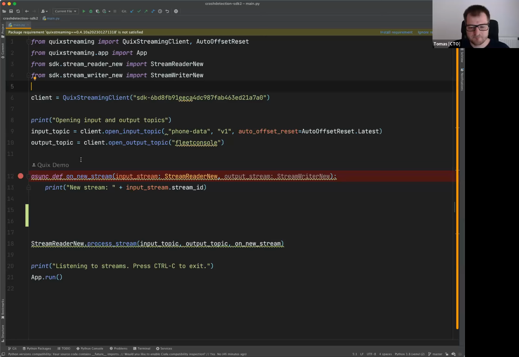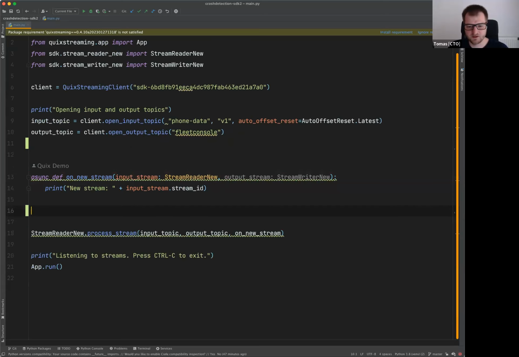So I'm using PyCharm. There we are. So this is like an empty template that you can think of for a pub and sub service, which you can build with this library. And this library is all about stream processing, and the pub and sub service is the main concept to grasp if you're going to approach real-time pipelines with this library and this way of doing things. It might resemble Kafka Streams, and that's because it is. It's just built in Python.